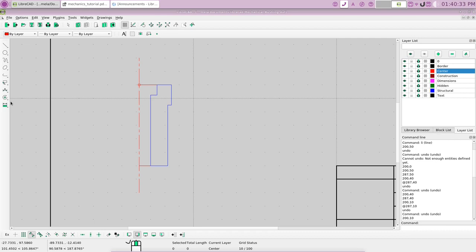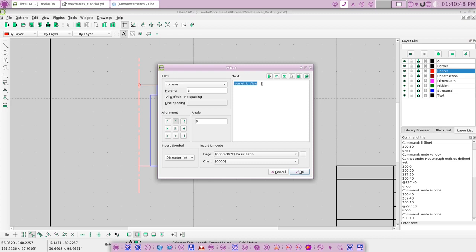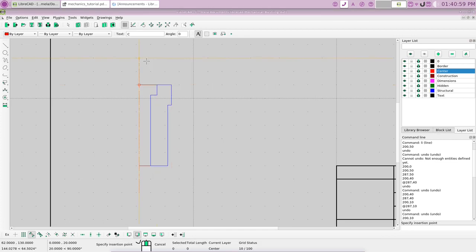Let's look at the tools here, and let's look at M text or A text. Let's choose the text here. Let's choose a capital letter C, and the size here is 3, the height of the text. That should be fine for us. Let's say okay to that, and let's put that. Now you notice it's going to end snaps. We could have it here, right on the end of that, there's our C.